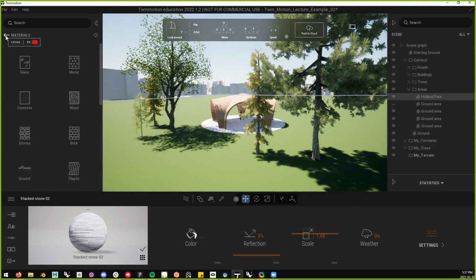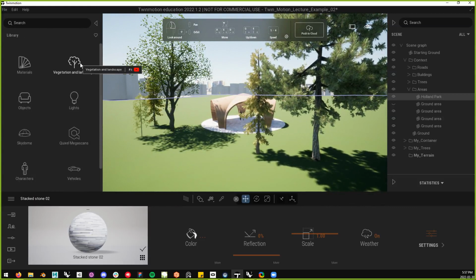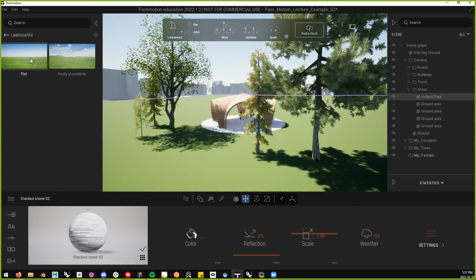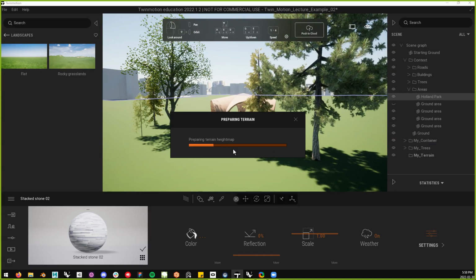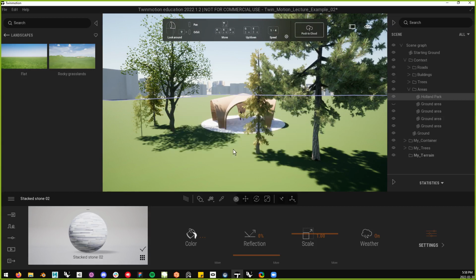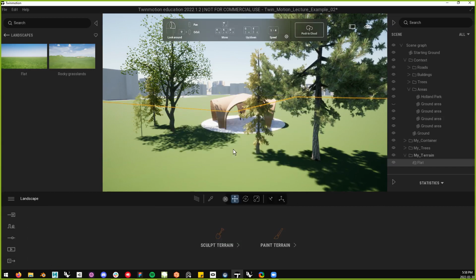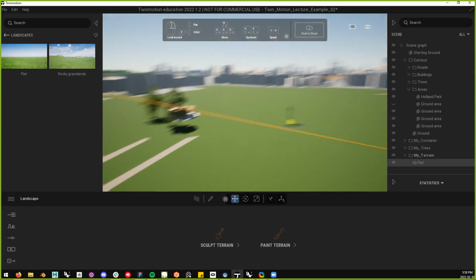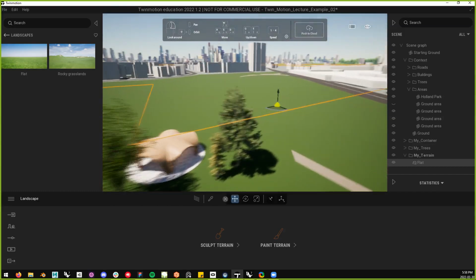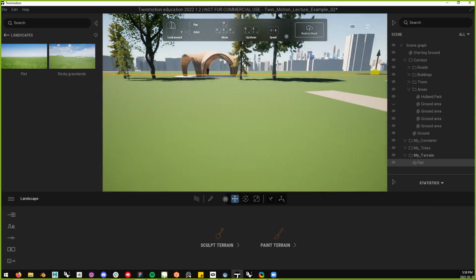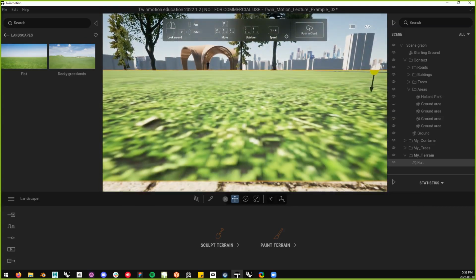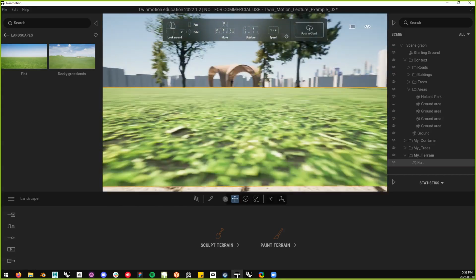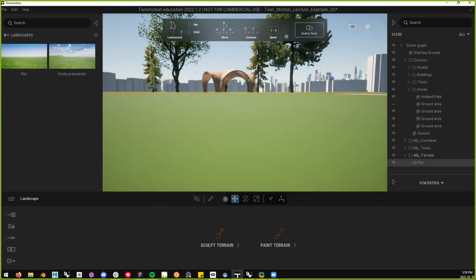So what I found works the best is if I go into vegetation and then landscapes, and then drag and drop flat into the scene. Or you can do rocky grasslands, but it's not a rocky environment. It makes no sense. So just place flat into the scene. So what this has generated is something called a terrain. As you can see, we can't really see it right now, and that's because it's actually slightly, let's go to one, slightly underneath the plane. So there you go. This material textured surface is what you're looking for.